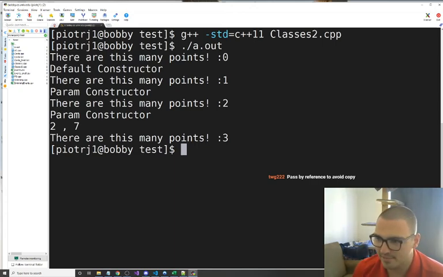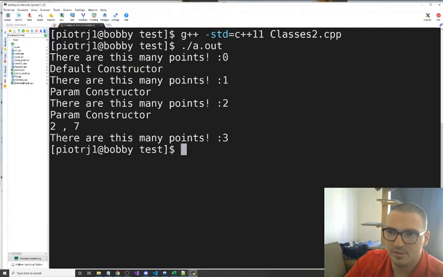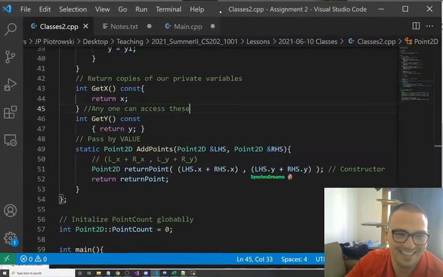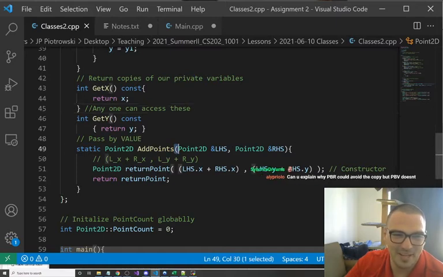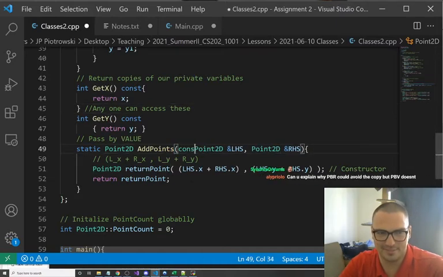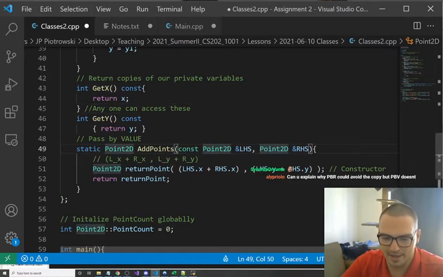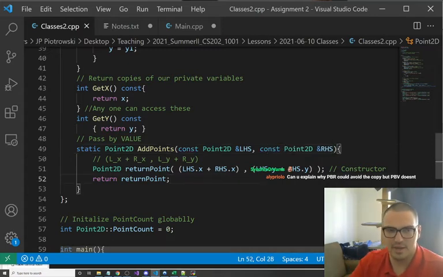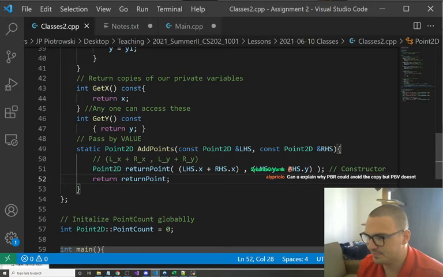I hope that makes some sense. These constructors can get, like I said, convoluted, right? But we fixed it. So there you have it. And maybe I want these to be constant because please don't change them. I like them the way they are.